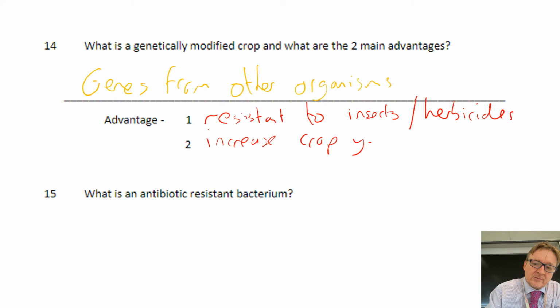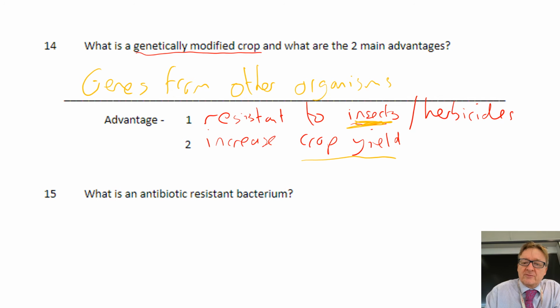crop yield. So what people are doing in their genetically modified crop is where you're going to get genes from another plant, right? And what you've got is you've got plants out there that are resistant to insects. And if you find the gene that makes them resistant to insects and you put it into your potato crop, then they will become resistant to insects as well. And you can also find genes that will increase the actual yield of the crop.